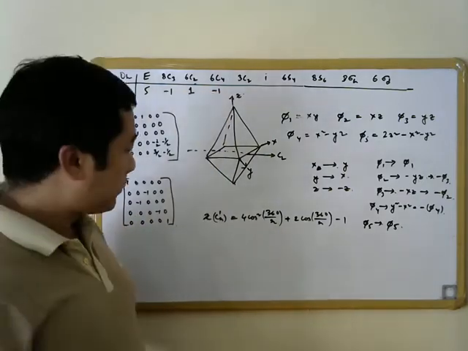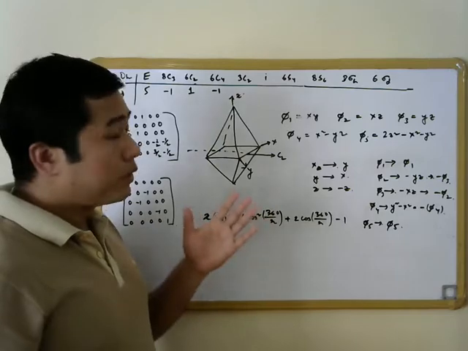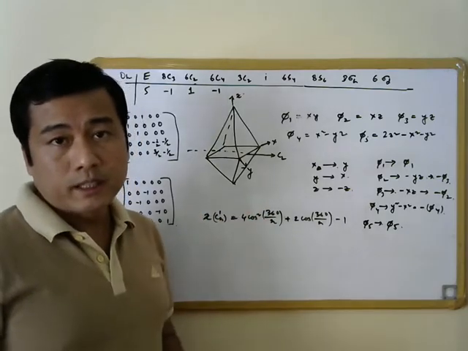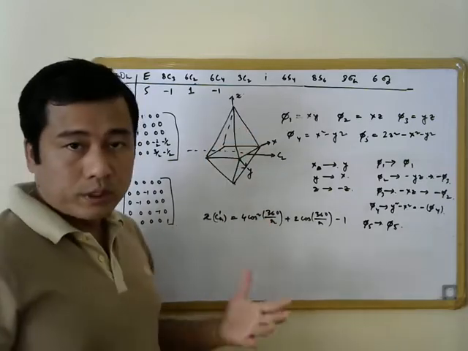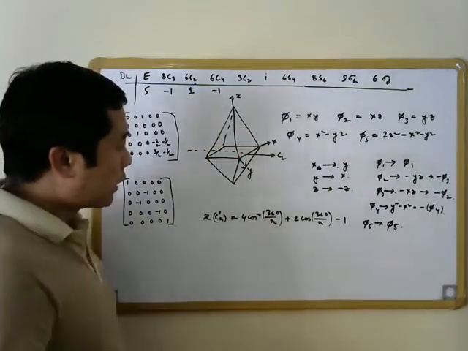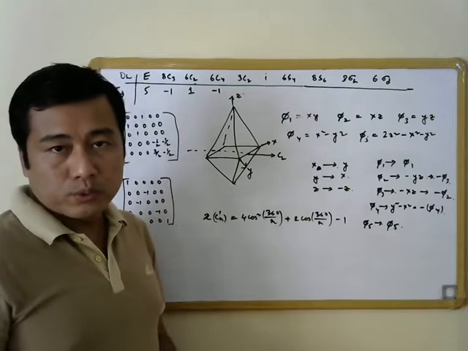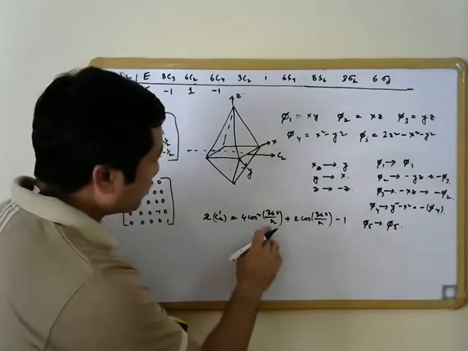Now for the C4 squared, which is C2, we know these are again collinear with the Z axis, and we only need to change the theta here. Theta is going to be equal to 180. So cos 180 we know is equal to minus 1. So this is when we put cos 180.